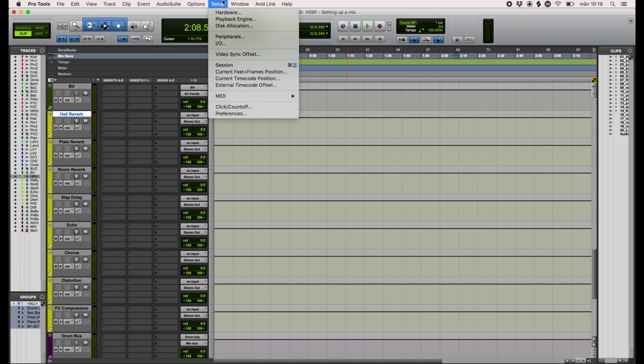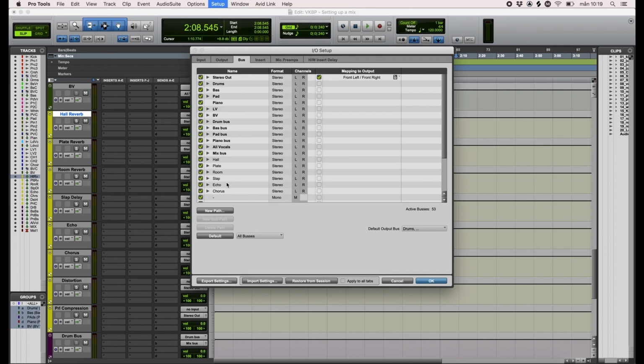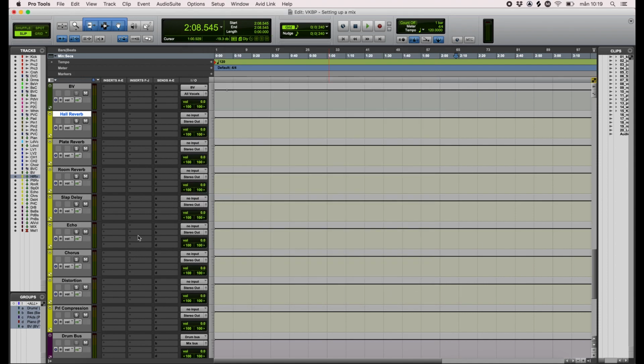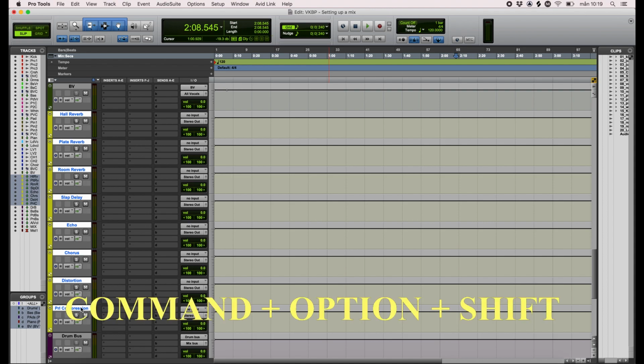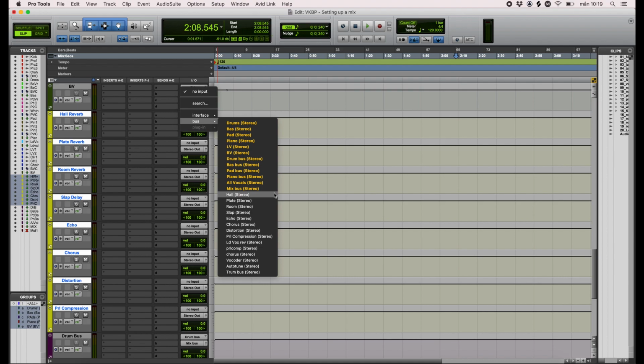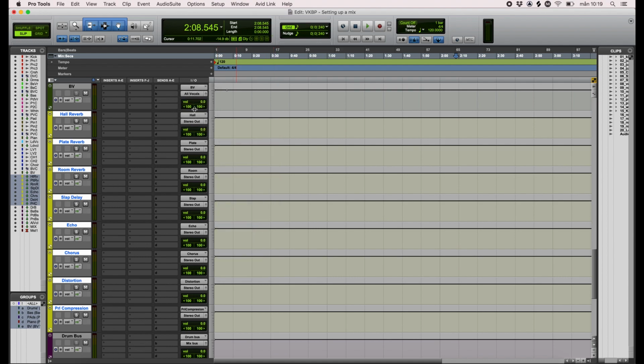So one nice thing that you can do in Pro Tools, if you have named all of your effects buses in the right order, like this, and you want to assign them to your actual buses, you can mark all of the tracks and then you hold Command, Option, Shift. And then you go to the input and choose the first one in the list, like this, and they will just roll up like this. So hall, plate, room, slap, echo, chorus, distortion, compression, and they all match. This is a very fast and nice way to do it. And of course I have to solo safe all of them.